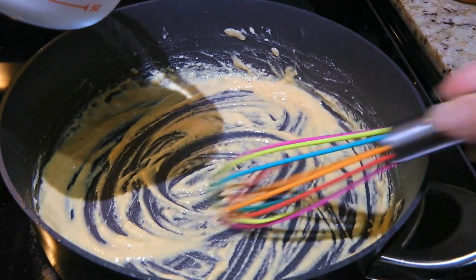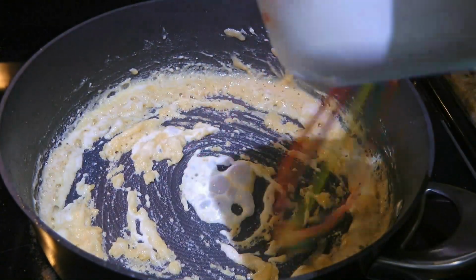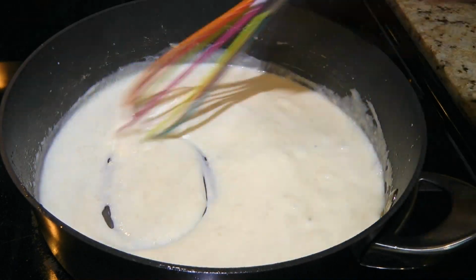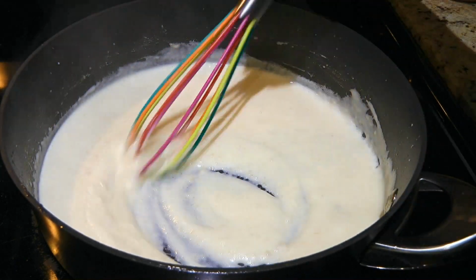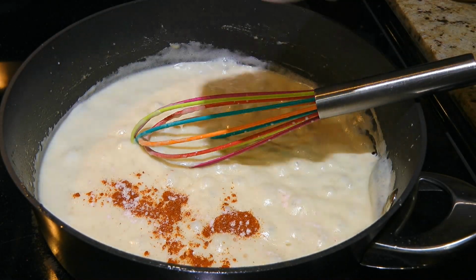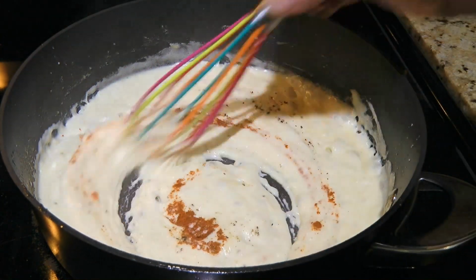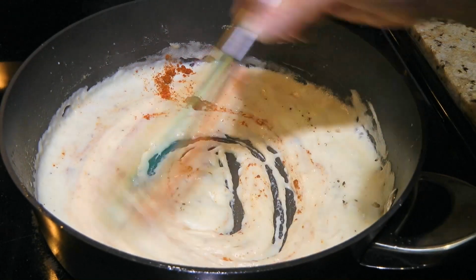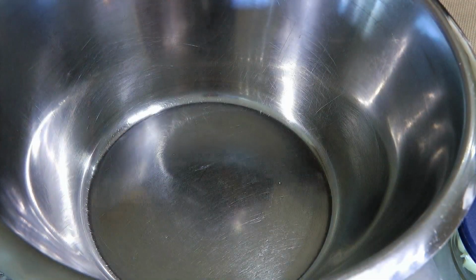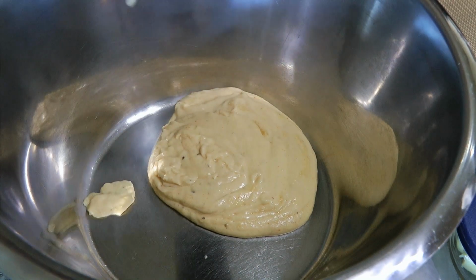Next, continuously whisking, we'll pour in a little bit of half and half, and then add more as we go. We'll whisk until the mixture is smooth and there are no lumps in it. We'll reduce the heat to low and add hot paprika, ground sea salt, and freshly ground black pepper. We'll combine the ingredients very well. Yes, by whisking. And as soon as we're done, we'll remove from the heat and transfer the sauce to a large bowl. We'll let it cool for 10 minutes.